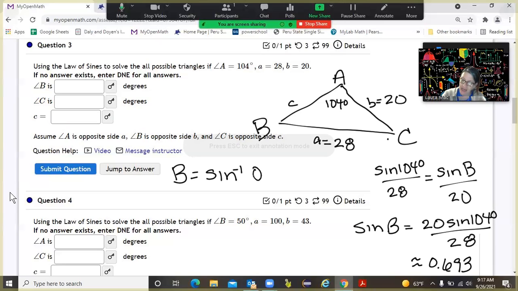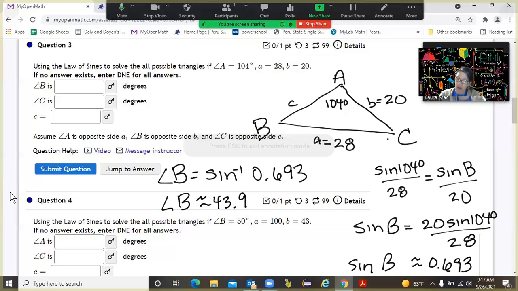What we need to find is sine inverse, right? Because we need to know what is the angle that gives me that value. So now again, recall your calculator is only going to give you the first quadrant possibility. So your calculator is going to give you a number between 0 and 90 here. So sine inverse of that tells me that angle B is approximately 43 point, does it specify here? Nope, let's just go 9. Okay, that's for angle B.